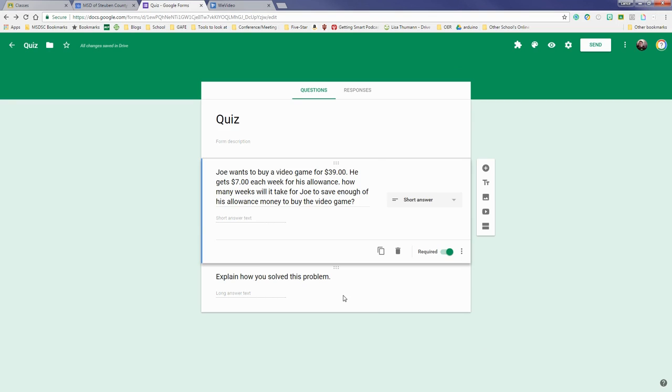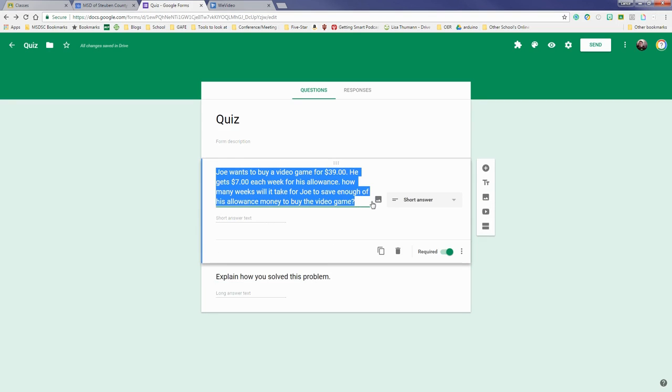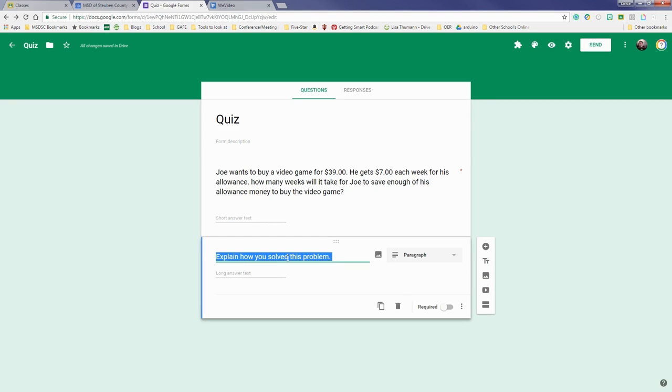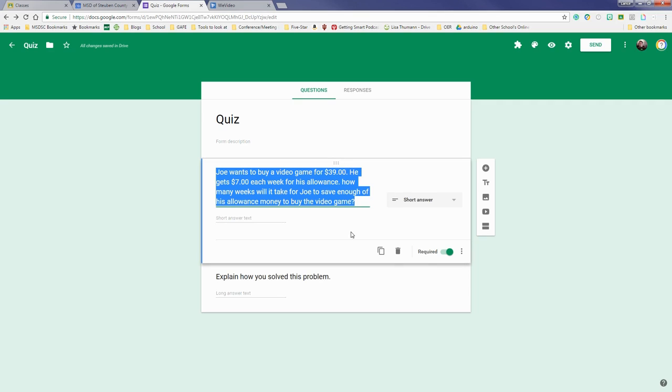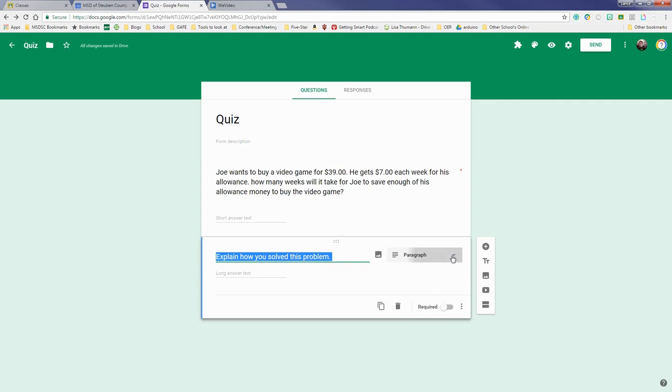I created a couple questions here. Actually, I just did a question and then a reflection space, because I think that's where it really comes into play as far as you actually grading it. Okay, so I have a short answer here. You can do multiple choice. I made it required. And then this one I left as a paragraph, but short answer really isn't any different. I'm going to leave that one as required as well. So I have those two settings.